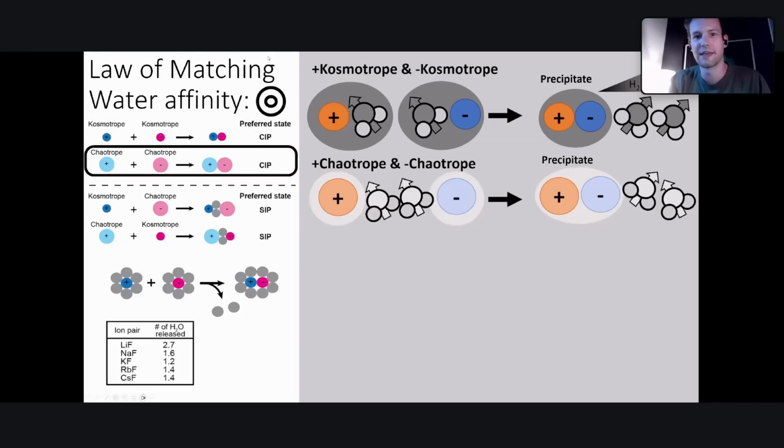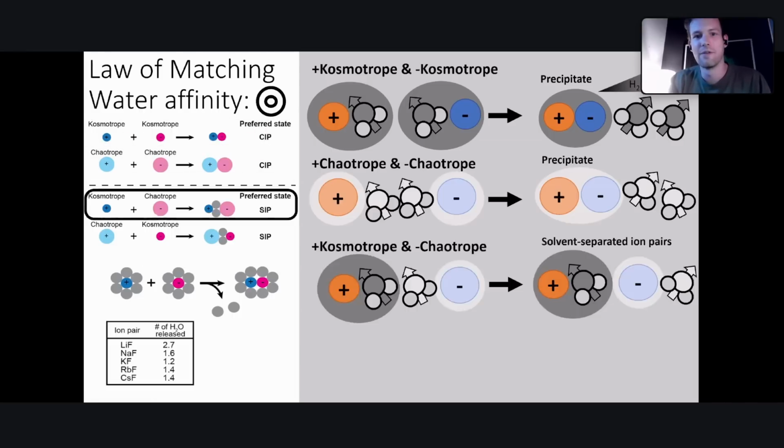So this is kind of saying that very strong charges really quickly get each other out of solution. So lithium is really strongly charged and fluoride is really strongly charged. So this salt is barely soluble in solution because water just can't pay that much attention to the ions.